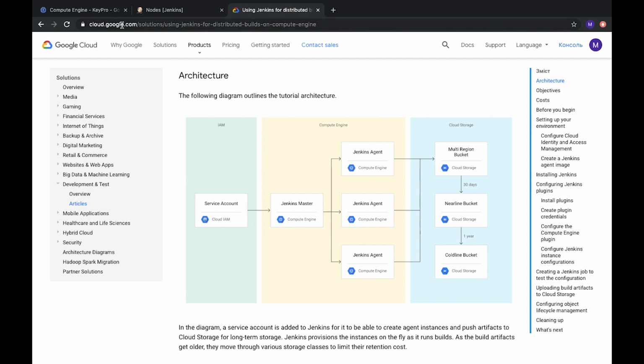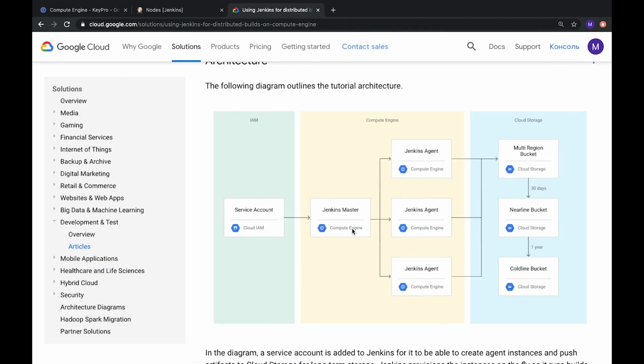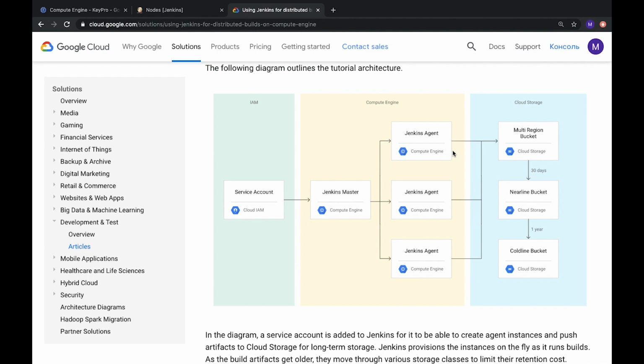Here there is a link I will share with you. It's Google Cloud. It shows we need this part. It shows how it works. We have the Jenkins master, it's our server, and then we can create a few agents. They will be our nodes where we can run different jobs. These nodes can have different operating systems. It might be Linux, OS, or Mac, and there might be different browsers. For example, if you need to test something for Chrome or for Firefox or something else. And I will share this link. I hope it will be useful for you.